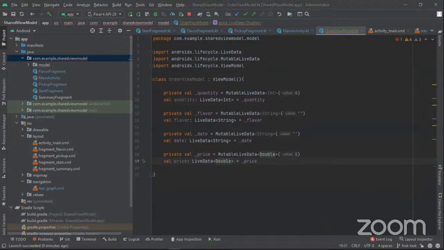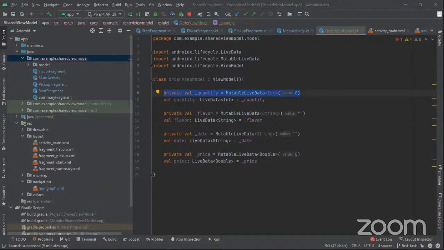So we basically just created our properties, the mutable private properties, and then we change the property type to LiveData and add the backing field to the property. We are doing this so that the properties can be observable. That's why we're using LiveData, so it can be observable and the UI can be updated when the source data in the view model changes. Okay, so that's basically that.